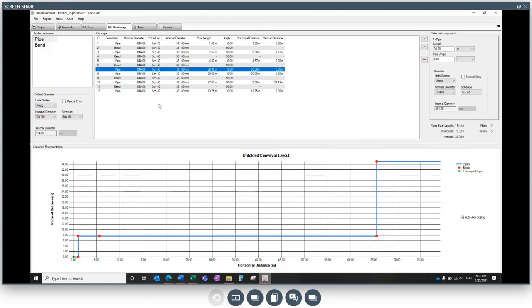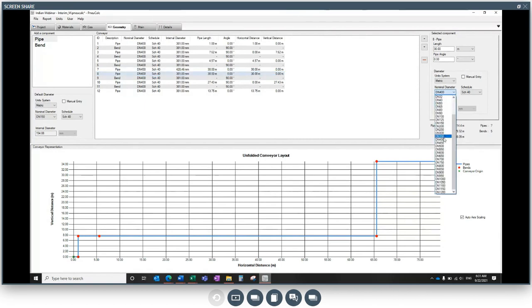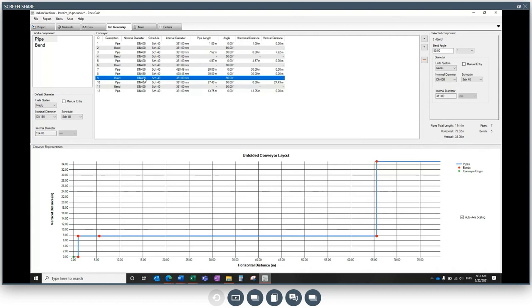So our system has a nominal diameter of 400. So I'm going to start stepping my line using 450. I'm going to change that right here. So bear with me, we need to do this one by one and make sure that we don't make mistakes. Then I'm going to switch to 500 millimeter for the remaining components of my system.